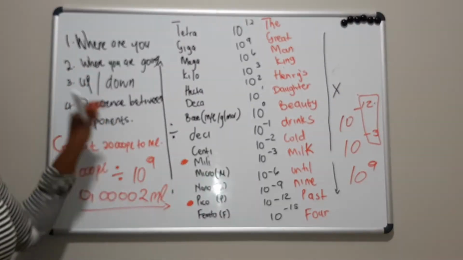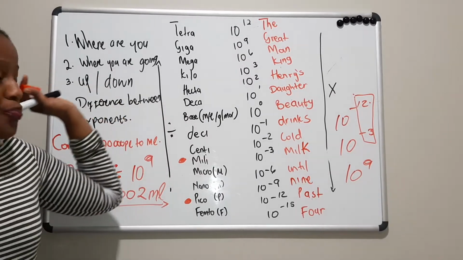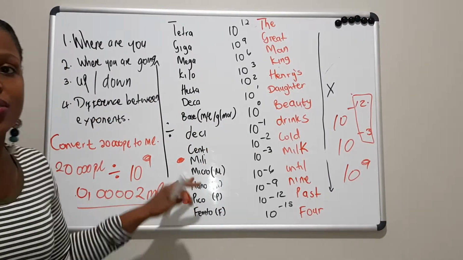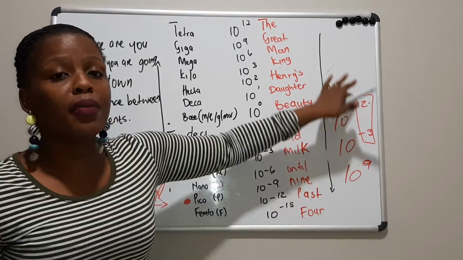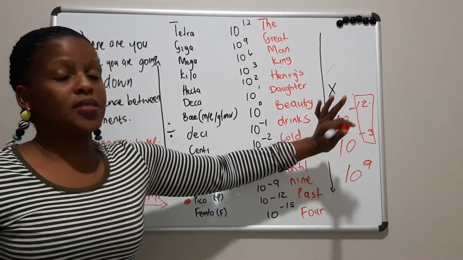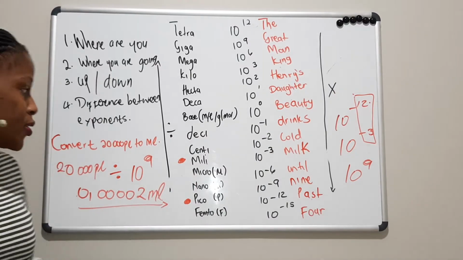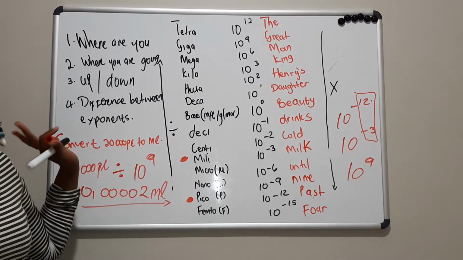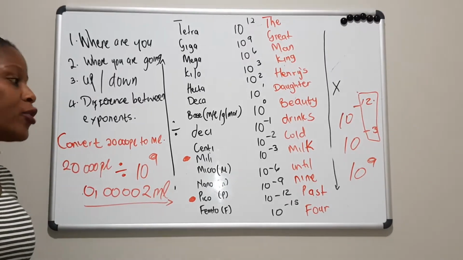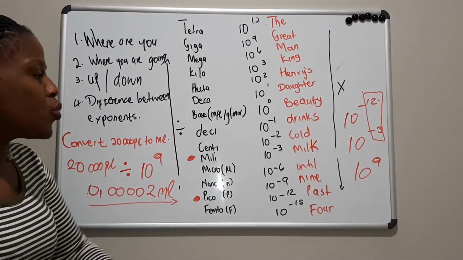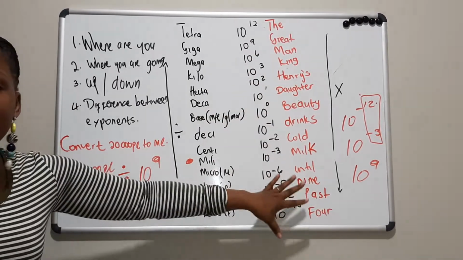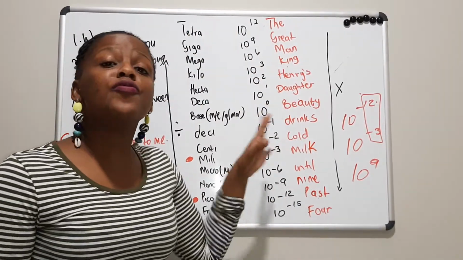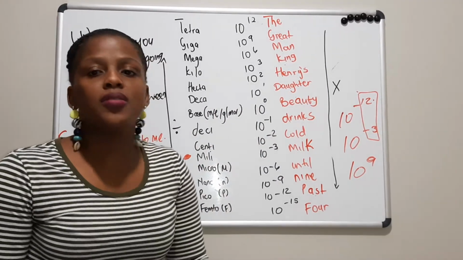So basically this is how you will do your unit conversions using exponents. Always remember to think positively. Don't get distracted by these negative signs when you are determining which number you're supposed to divide or multiply with. And as well, you can use the rhyme handy so that you can know how these units follow each other in sequence. Then you'll be able to do your calculation.